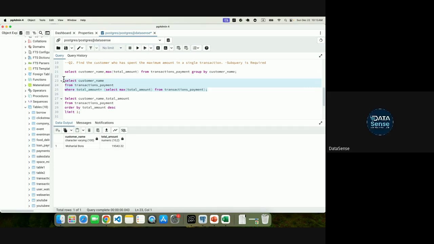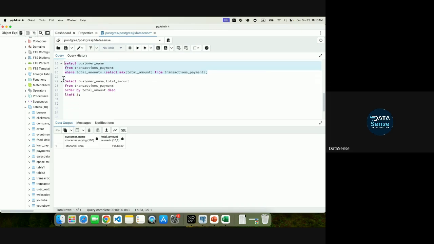I know it will seem a bit confusing initially, but with practice you will get it. Don't worry. Just make sure you are understanding what a subquery is and how to use it. Whatever questions we have practiced, especially the filter questions, force yourself to solve them using subquery for some time, and you will understand where to use and where not to use.